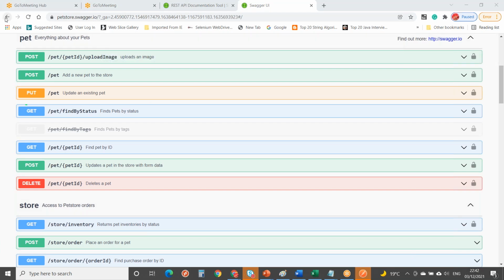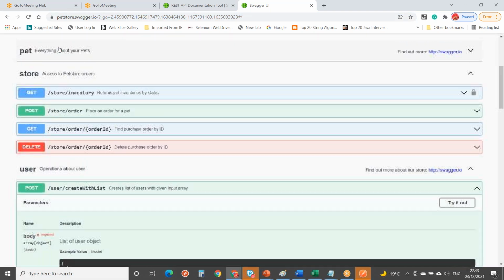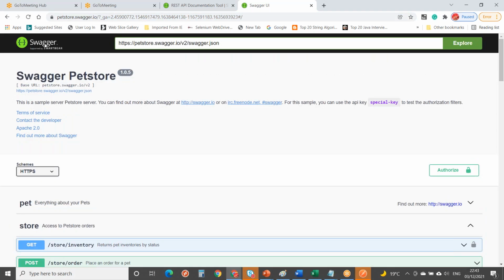Swagger is for a sample. They have given a few API details. This is a tool by SmartBear, a company whose licensed products many companies go with. SmartBear also has API testing tools.